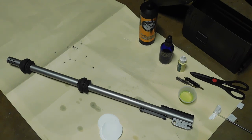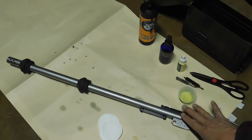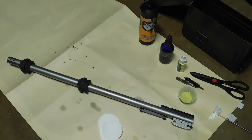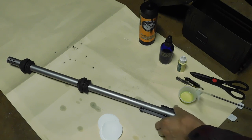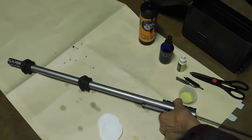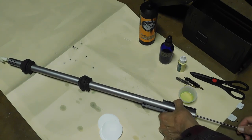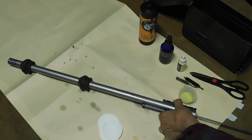What Eric says, you have to listen to. What this removes is carbon fouling that's in our barrels, and that's important to remove. Let's go ahead and run a patch into our barrel — we soak the patch and run it in. CLR is controversial because some shooters don't like the idea of running CLR in our barrels.